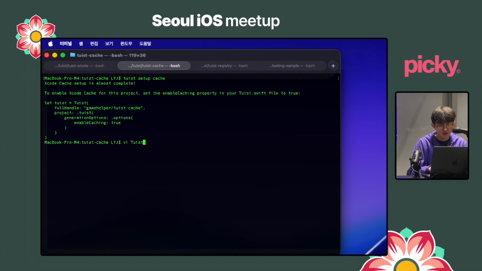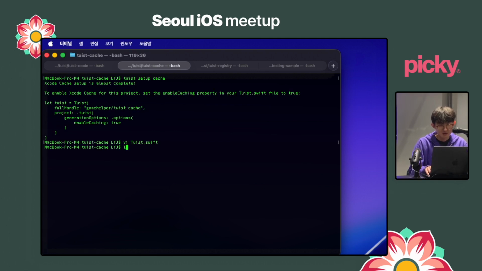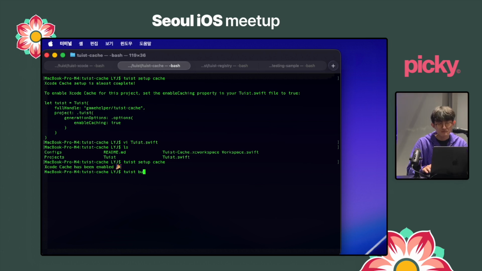I should add just enable caching. So the set cache command enables the Xcode cache while building.